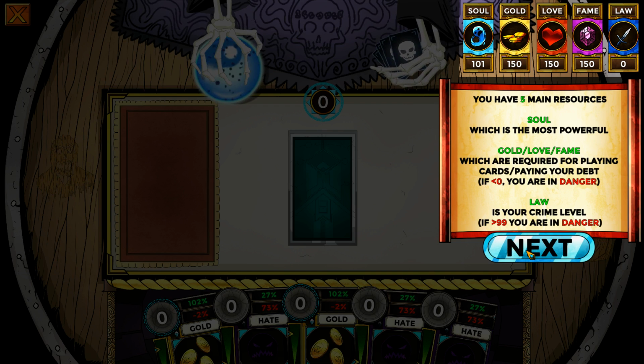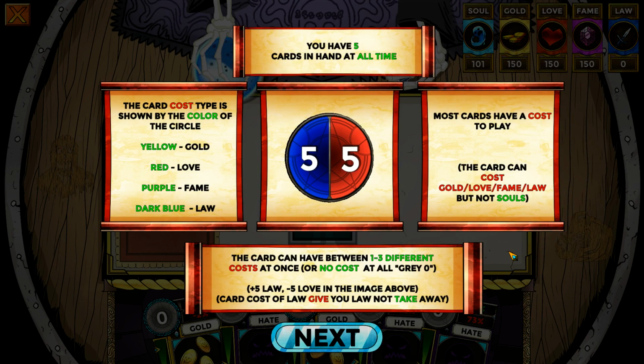So now I'm going to go ahead and go to the next. So this is an example of the resource. This particular example shows that you need to pay 5 to law and 5 love in order to play the card. So 5 law would mean you're increasing your wanted level from the law.